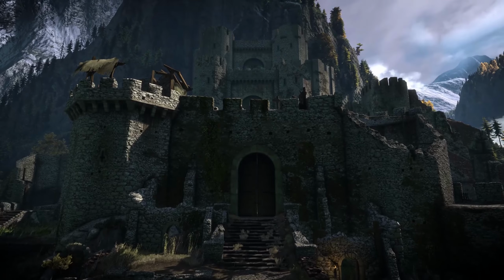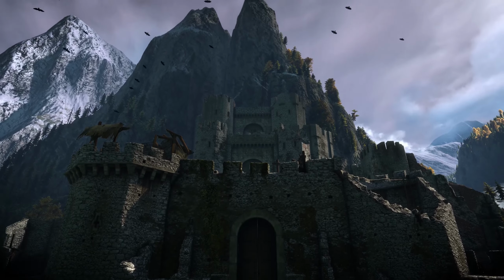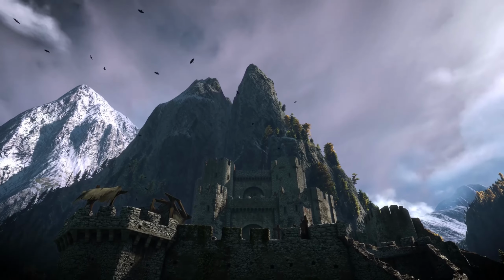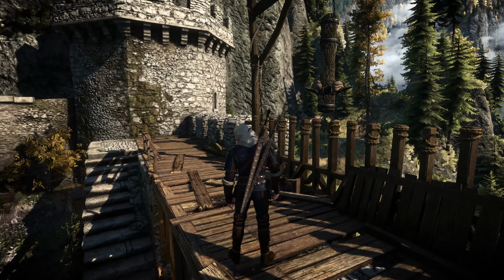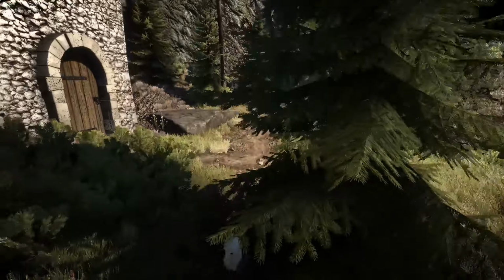So first we're gonna start off with the mountain that is right behind the Kaer Morhen. And this is actually fascinating because it is one of the only mountains that you can get on top of. So we're gonna start off at the place where you see Ciri training at the beginning of the game. You're gonna head outside of the castle and keep following the path.